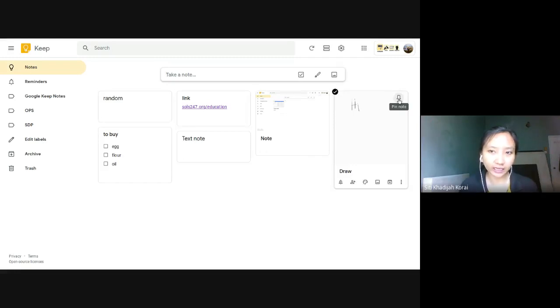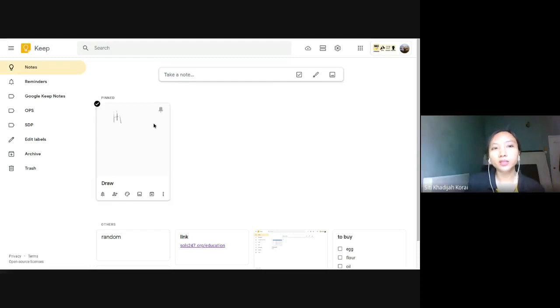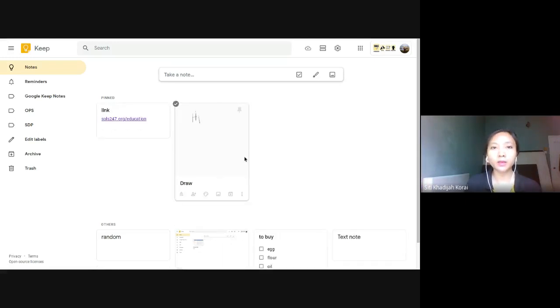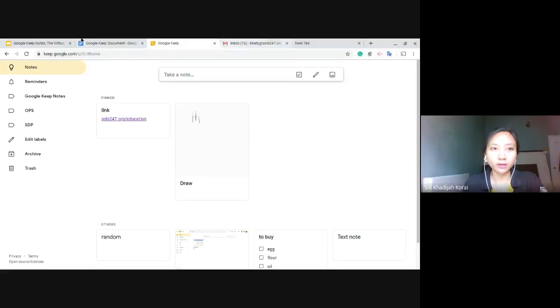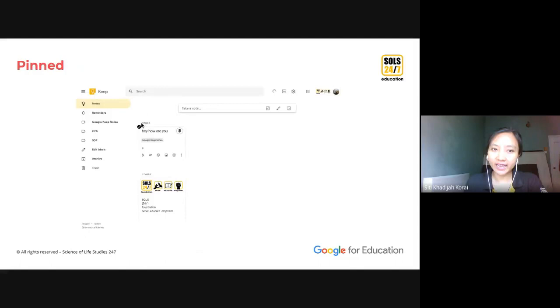If you click on that, let's say I click here now, you will notice there's a section called Pinned. This section is always on the top, and you will be able to see all your pinned notes, meaning your important notes. So if you have any important notes, you might want to pin them. Once you pin something, it will be like this, pinned. In this section you can of course pin more than one. Let's say I pin 2. Now I have 2 pinned notes and they will always be on the top, so it will be easy for me to look for them. Click on that and it will always be on the top.